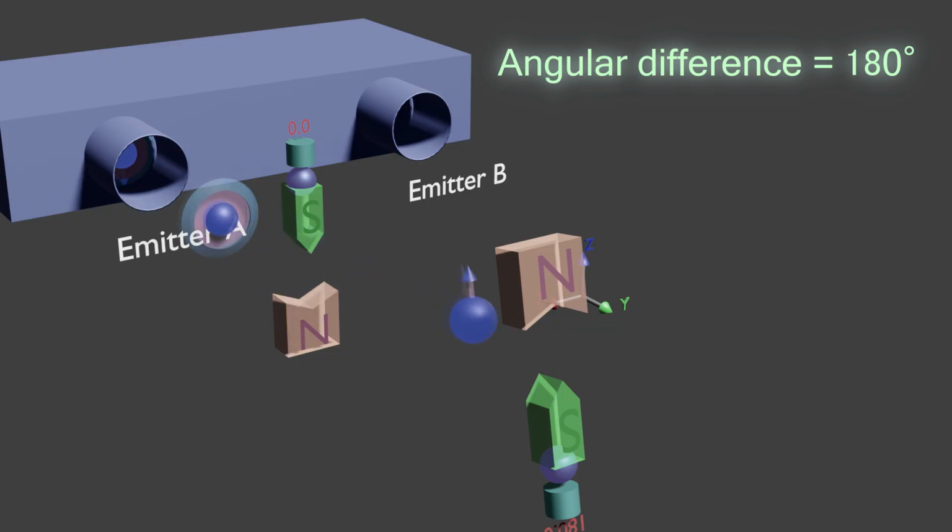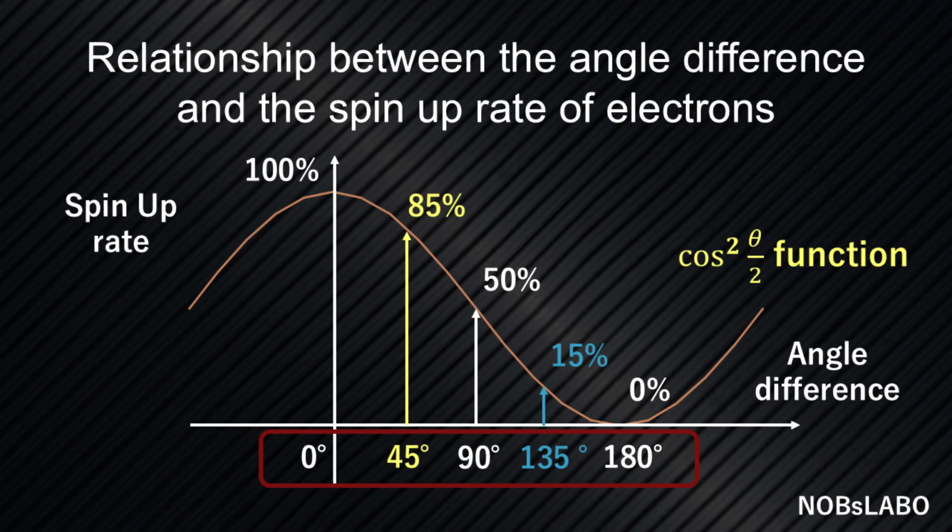However, in this case, the orientation of the magnet has changed by 180 degrees, so the direction of the basis vectors corresponding to the magnet has also changed by 90 degrees, 1/2 of 180 degrees. And the up and down basis vectors have been swapped. Therefore, from the perspective of the magnet, the spin of the electron that passed through the second magnet is seen to have changed to down.